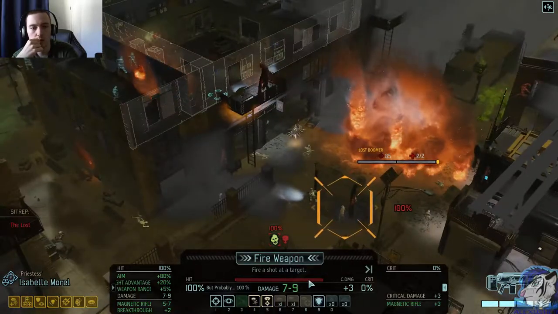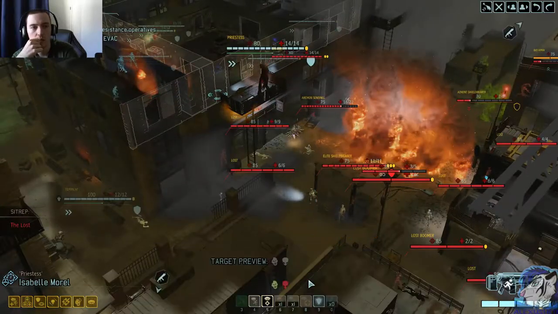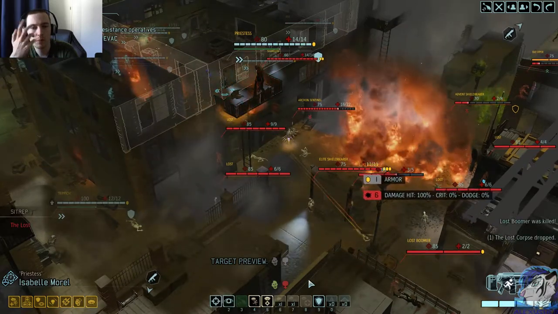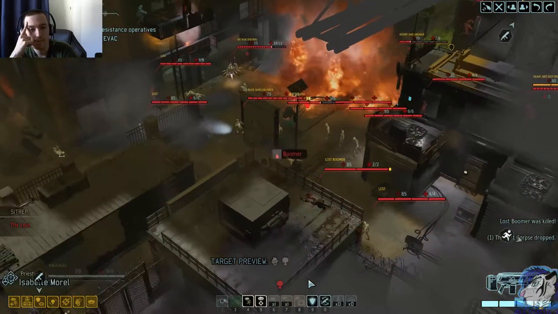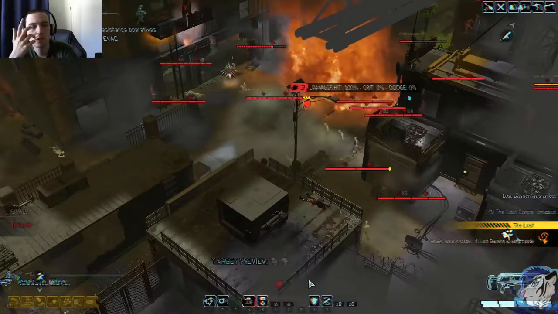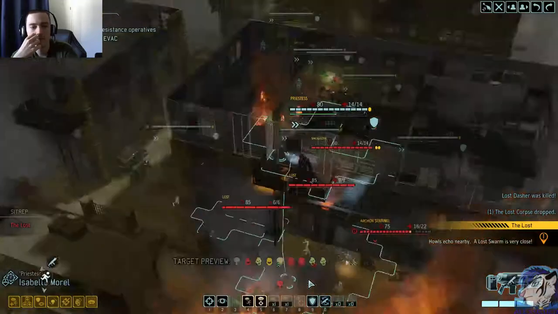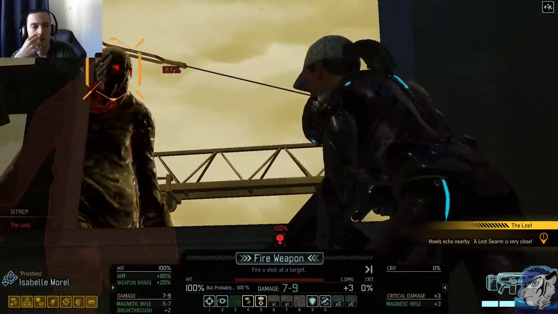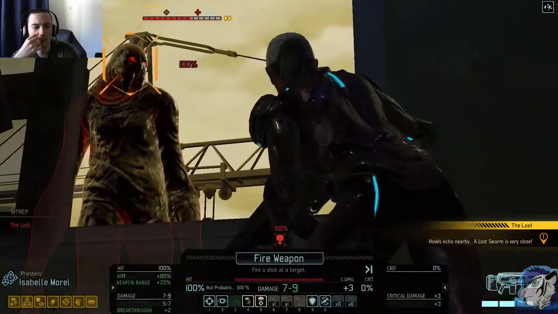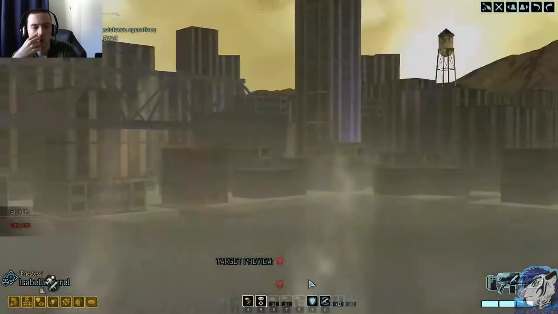This is a lost bomber. So the bomb explodes. Target disabled. Probably dealing some damage. Nice. And this Shoggoth has lots of hit points. Okay.